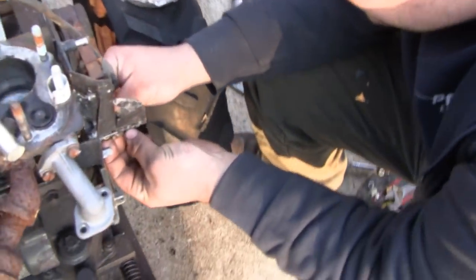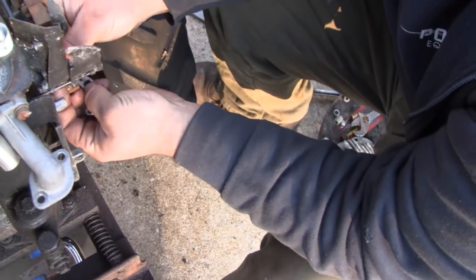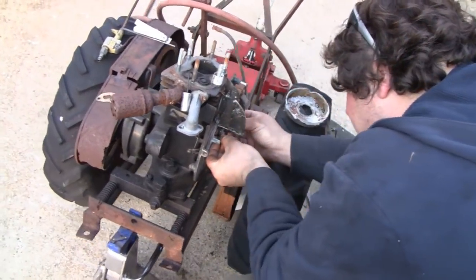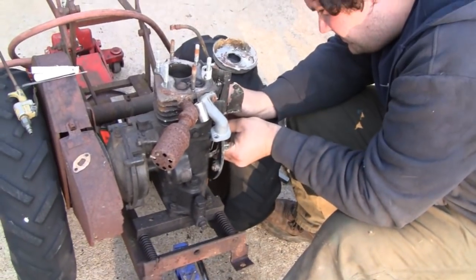Check the capacitor. The capacitor's good. 20 microfarads, am I right, Mike? Yeah, I believe that should be sufficient. That's it. Dead nuts on, buddy. Once you get a spark, put this thing back together, it should do something.